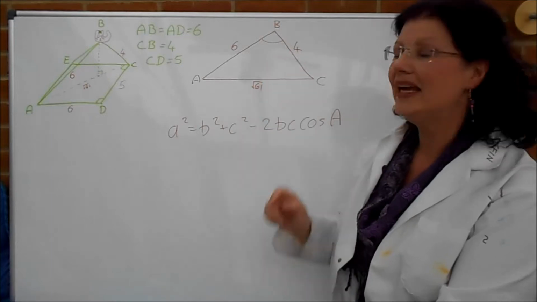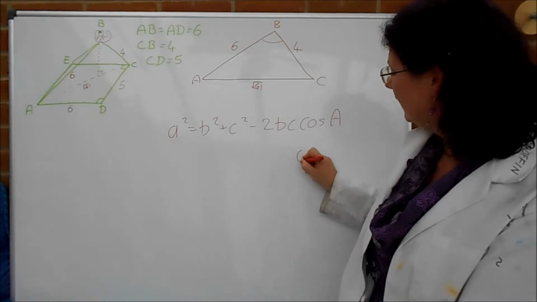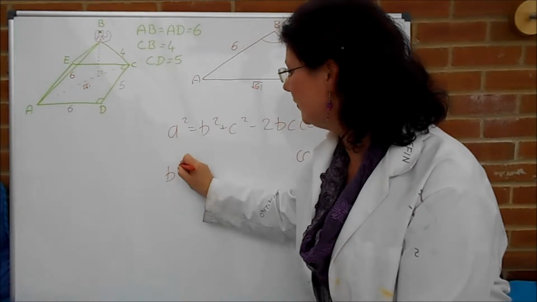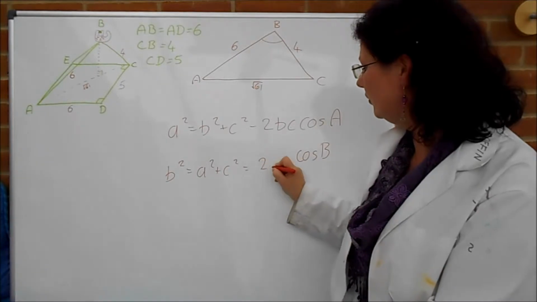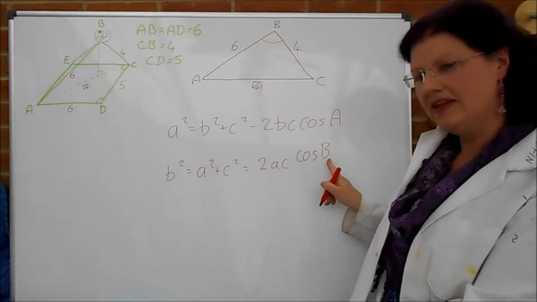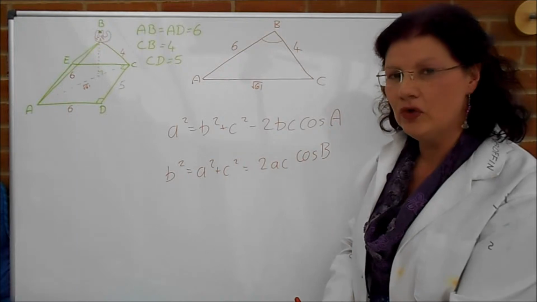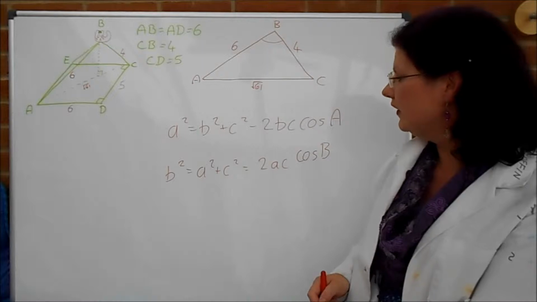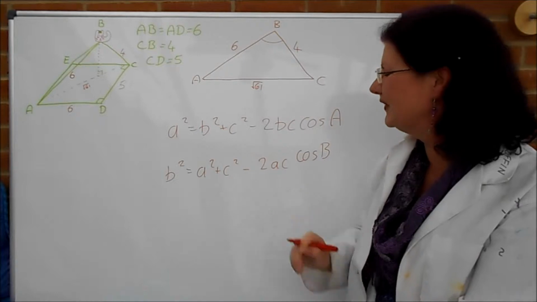Right, because we're wanting the angle at B, I'm actually going to rewrite this slightly. Instead of having a cos A at the end, I'm going to have a cos B at the end, which means I've got to have a b squared over there equals a squared plus c squared minus 2ac cos B. Okay, whatever that one is, that one's the same, and these are the other two. Okay, so I'm going to use that version of the formula, and I'm going to rearrange it so that it says cos B equals. Okay, so first thing I'm going to do, oh hang on, that should be a minus in there, not another equals.